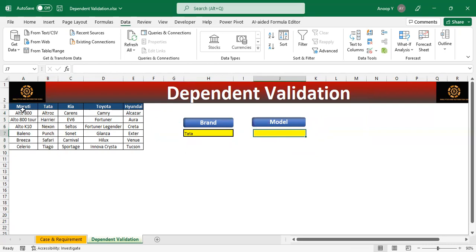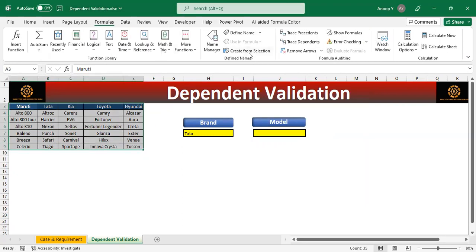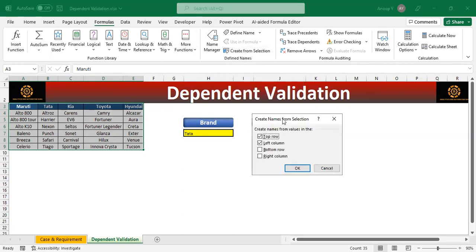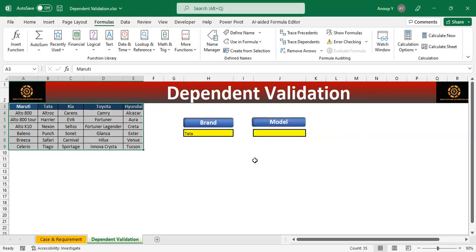For this, you have to select this entire data, then go into Formulas and click Create from Selection, or you can press Ctrl Shift F3 as a shortcut key. Once you click on this, you will get the Create Names from Selection wizard. Here, uncheck the left column box, select only the top row, and simply click OK.